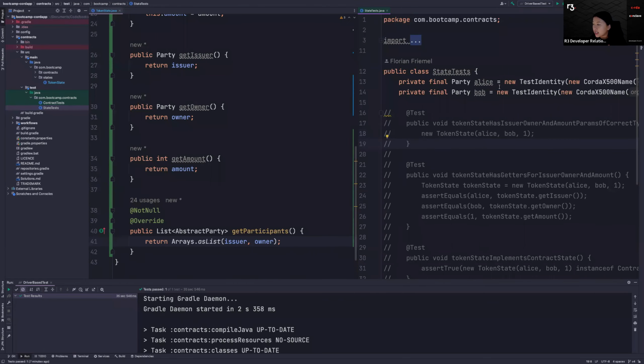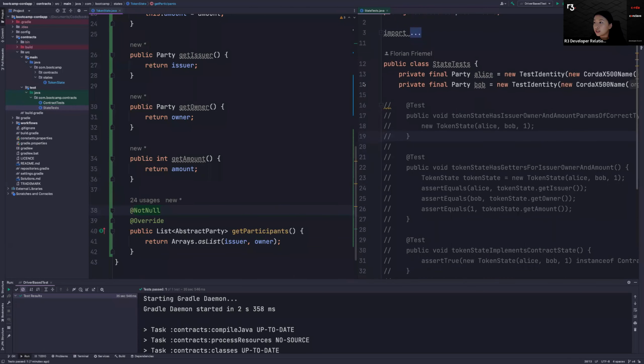And as you can see here, at the beginning of our test file, to answer your question, Mike, as I mentioned just now, get participants is a method that defines who can access this information and see this state. And to answer your question, Subra, this is in Java, the language. Okay, so moving on. Now that we've written that, we just want to make sure that our tests pass.